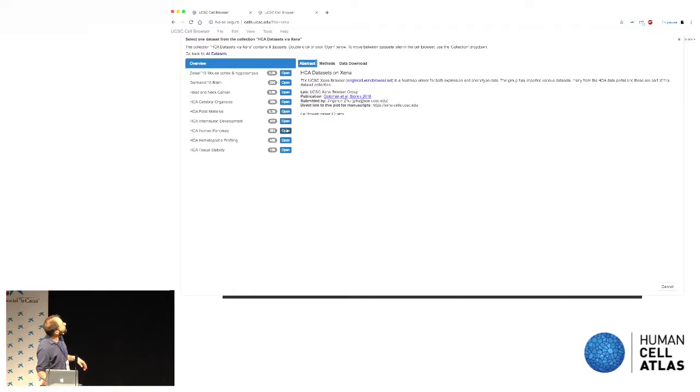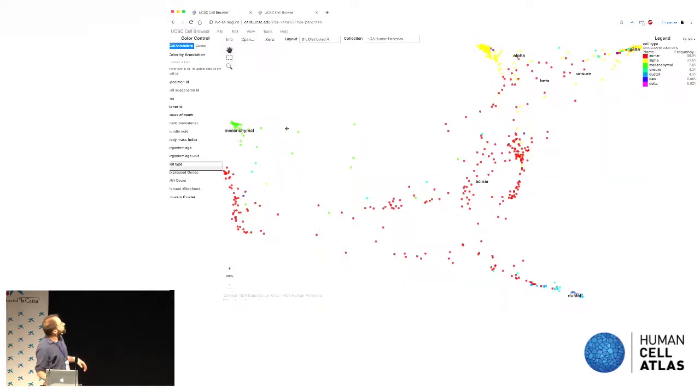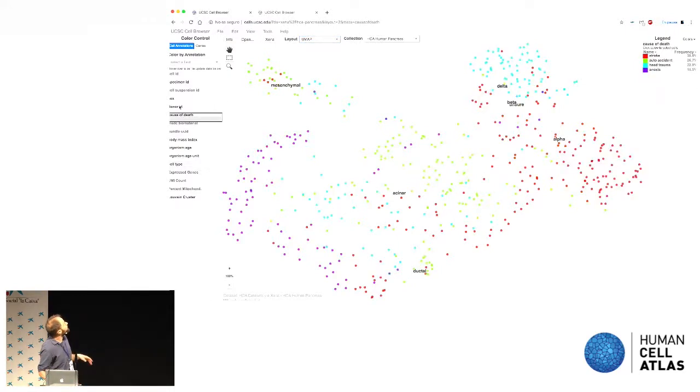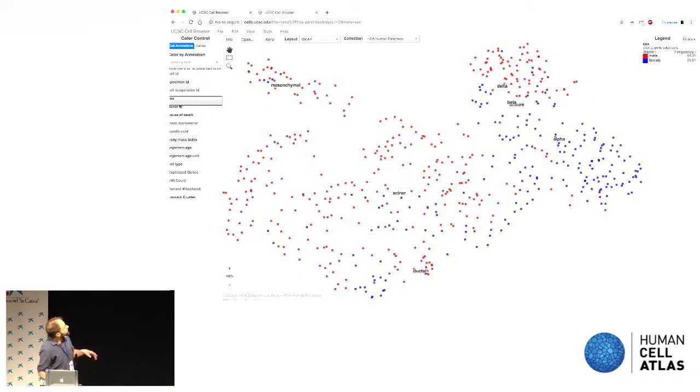we can open, for example, the pancreas data set, and then you get this t-SNE view, and you're not limited to the t-SNE view. You can do others, or a UMAP, or whatever you like. The left side of the screen is all the cell annotations, so you can color by these, like the other portals. The right side is the legend. You can click into that to select the cells. You can also use selection tools, and then you get an overview of what you just selected.